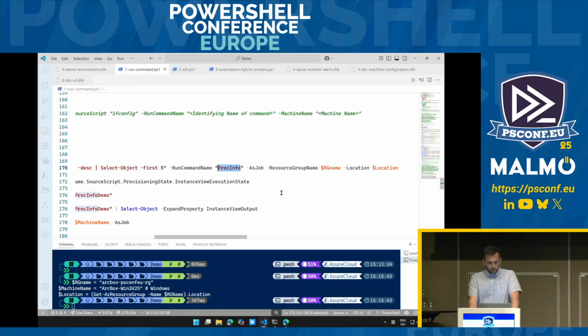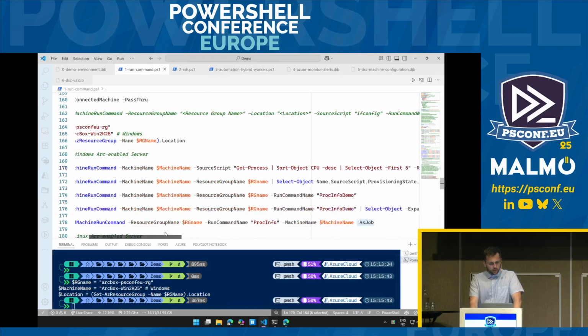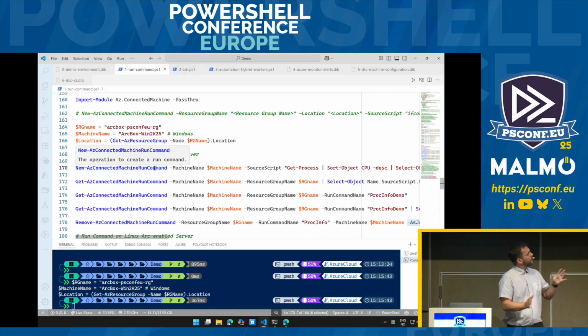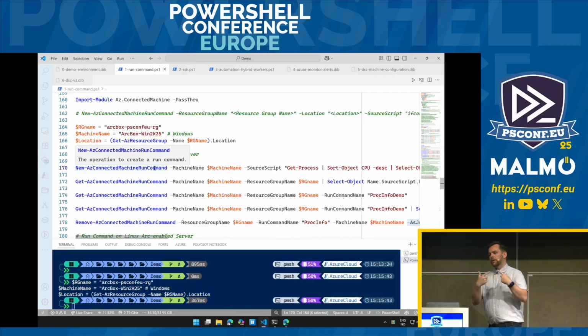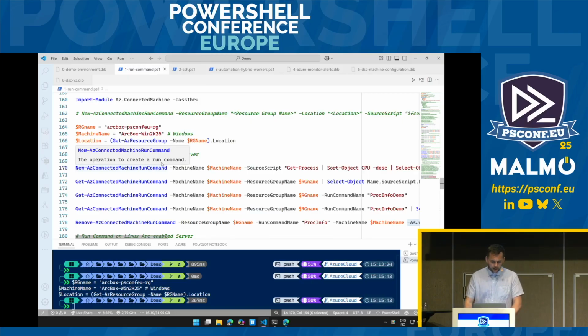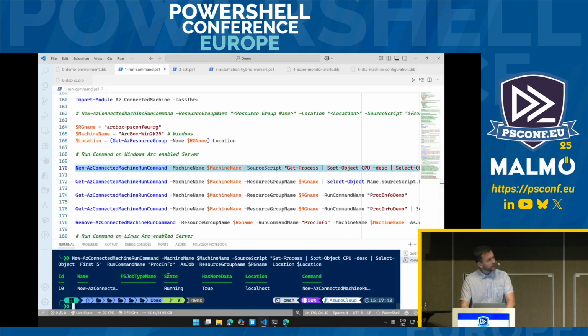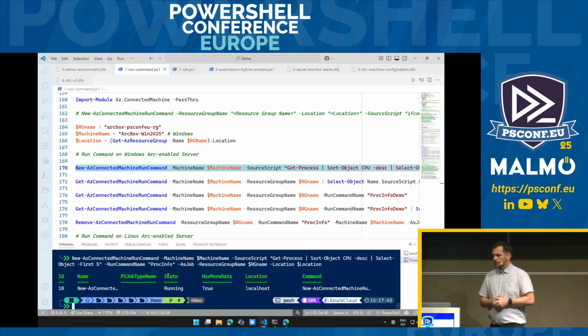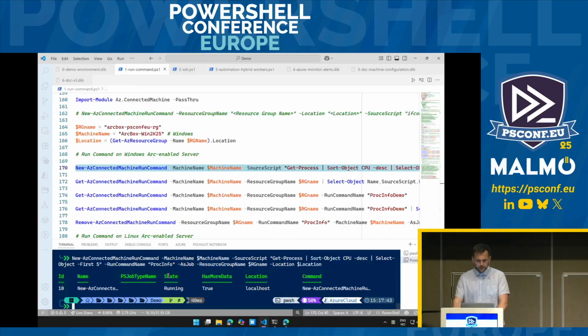And what I usually do here is I also add the as_job parameter, because if you don't specify this one, it will run synchronously, and it can take some time for the command line to return, because it has to send the information to the agent, wait for it to process the script, and wait for it to return the standard output and standard error. So let's just run this with the as_job, and then you can see we get a job object back, so we can track it, run Get-Job to keep track of what has been initiated on the machines.